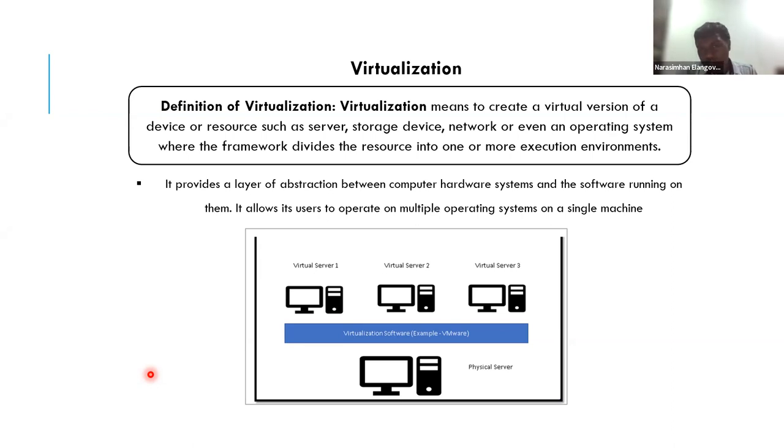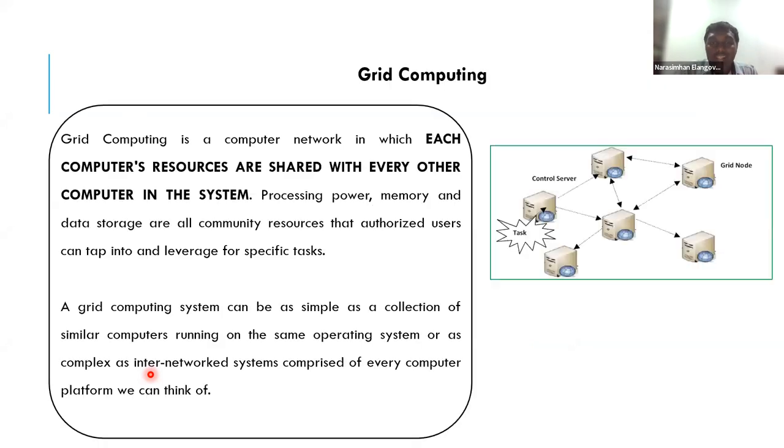Another example of virtualization is I have three or four systems. All the three, four systems have limited memory. I want to use all of these three systems. I repeat, I want to use all of these systems, combine them into a larger one, and that is possible thanks to the virtualization technology. I hope you're clear with this. Virtualization, physical to virtual to physical, one to many, many to one. Okay.